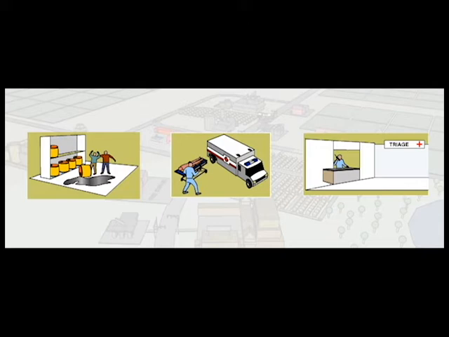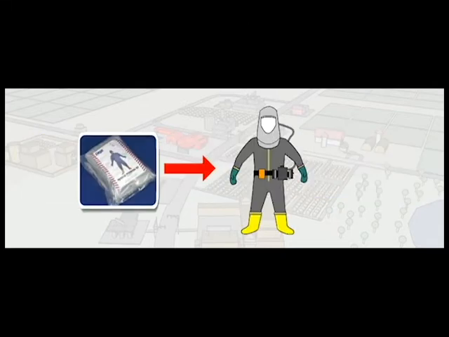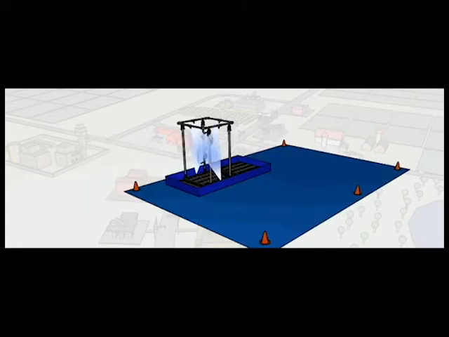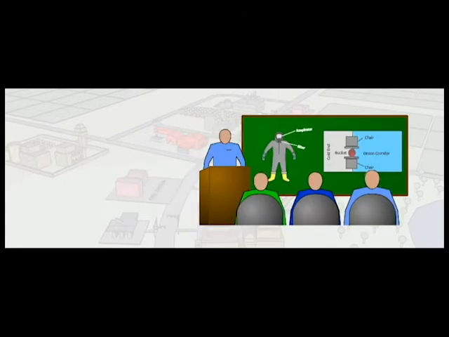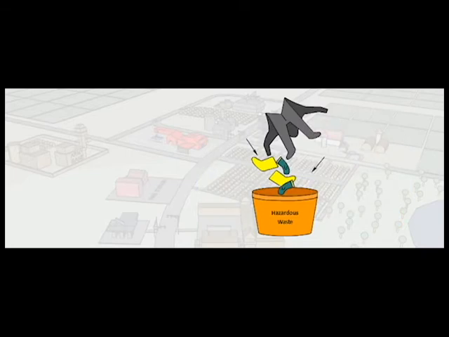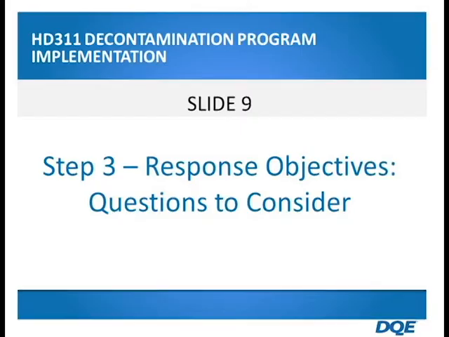Similar thinking needs to occur at the hospital in order to properly align planning, training, and equipment acquisition with the decontamination response objectives. In the planning stages, appropriate personal protective equipment should be selected which provides protection against known materials in the community, decon procedures developed, equipment acquired, hospital personnel trained, and cleanup and waste disposal procedures implemented.